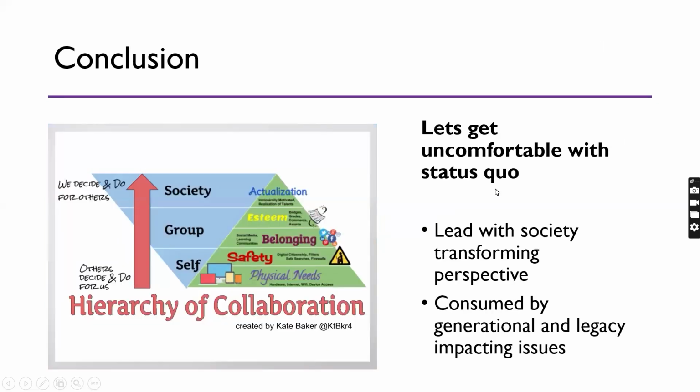So I propose a different, inverted leadership. It's called the hierarchy of collaboration. It really requires you to get uncomfortable with the status quo. You need to have that leadership transformation mindset, that looks at things and says, even if the majority of Farm Tech say this, or KPA says this, or PSK says that, I know what is right. Right is right. Light is light. Light cannot be darkness. So I need to be able to lead with plans that are beyond myself. How is the society impacted by the things we are really focused on? Are the things that I'm consumed by, generationally, about legacy and impact?